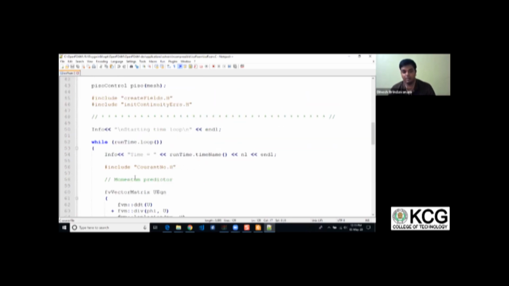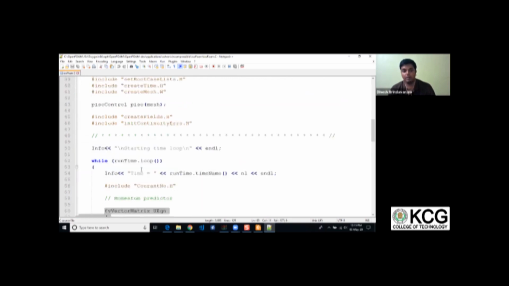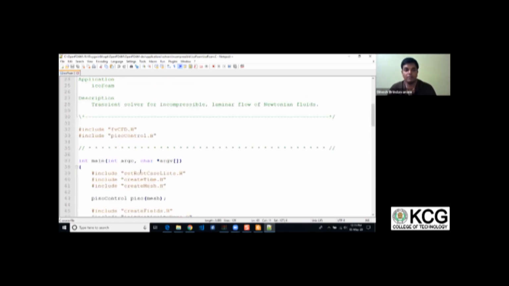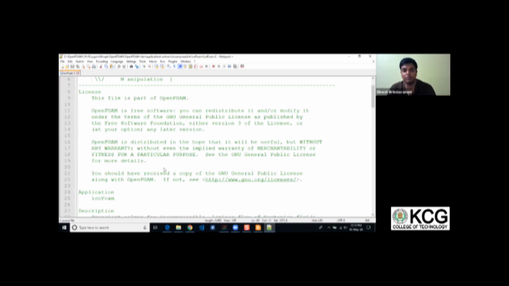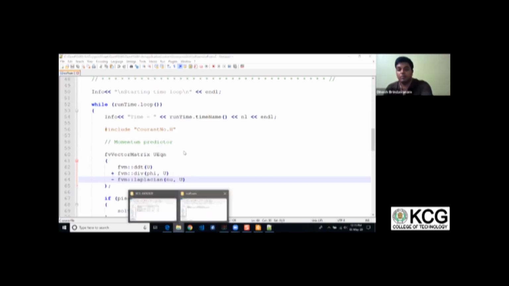Basically, what I showed you before is how to solve the momentum equation, which it solves. So spend time knowing how the equation is built. You can write it back again with the mathematical equation and try to find it out. So this is a solver. You can modify anything. There is no restriction on you. You can modify whatever you want, but you need to be familiar with it.